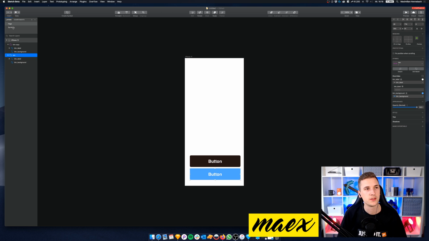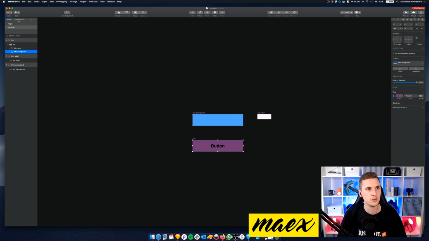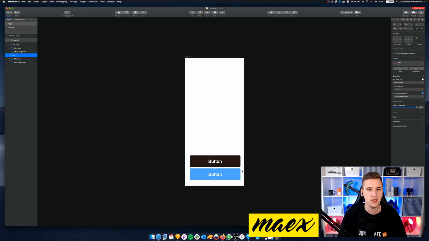What I'm asking myself is, if I'm in the symbol page, I see that the original tint that we set for the button symbol is this purple color. If I go onto my page, I have set another override for the tint. But I'm not sure how I can reset to the original tint. And also about the history, it's showing those four colors: blue, black, purple and white.